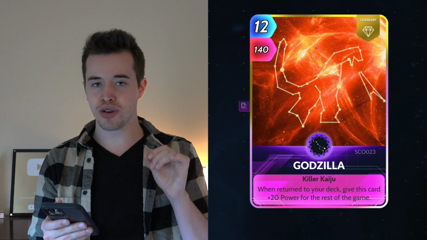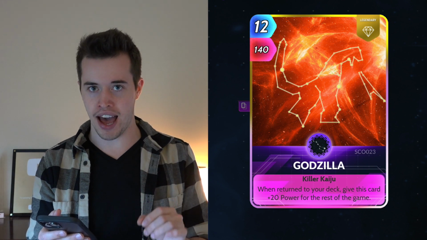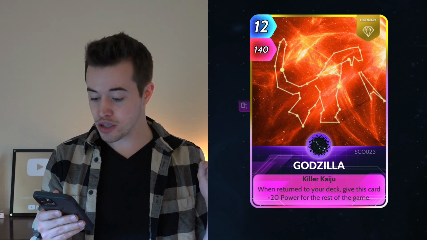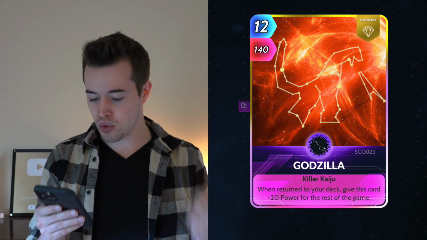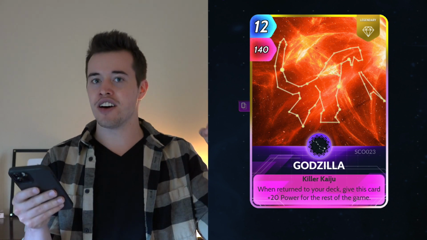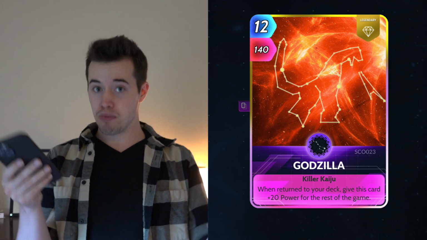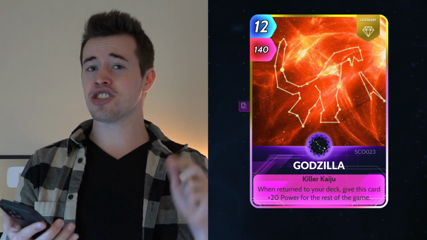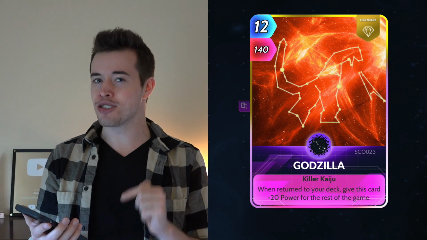Godzilla. This is a card that you have to have in your league deck when energy doesn't matter. It does 140 damage off of the bat for 12 energy, but 140 damage. And when it's returned to your deck, it gains 20 more power for the rest of the game. So when you can play it multiple times, when you're getting boosts matching arena, I've had it so that this card on its own does 250 damage when I play it.